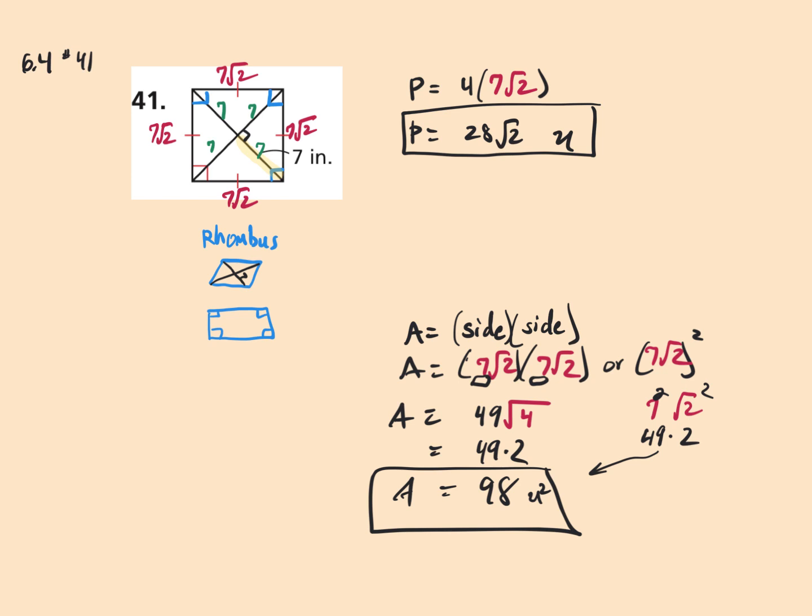All right, well, I hope that helped. Number 40 was a 30, 60, 90, so nobody asked about that one. But I encourage you to review your knowledge and skills about the 30, 60, 90 triangle, so you can do a problem like number 40.